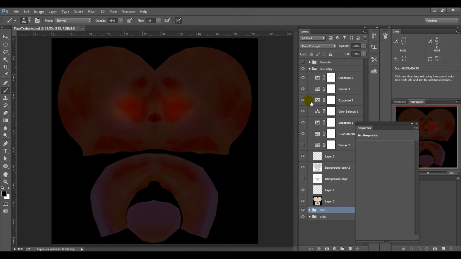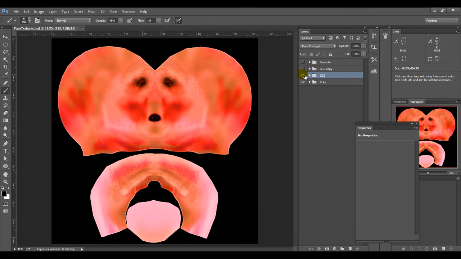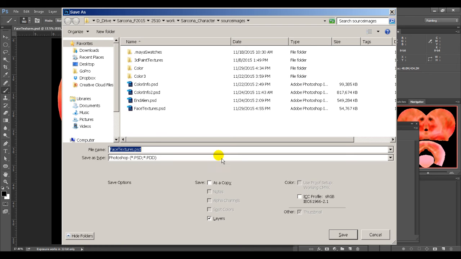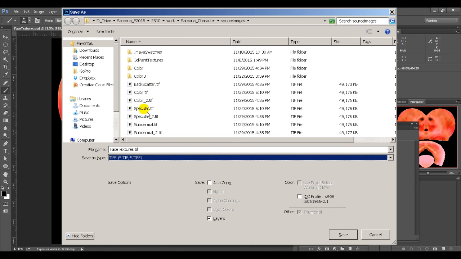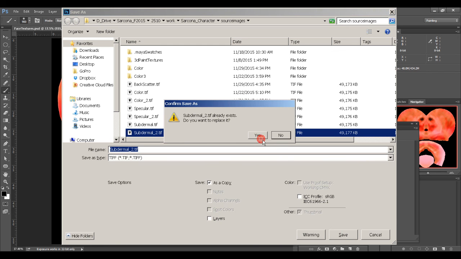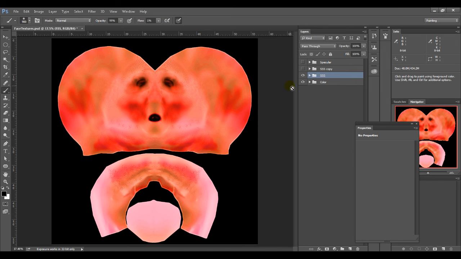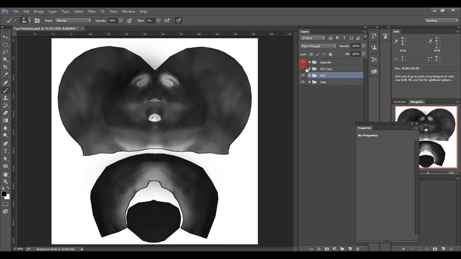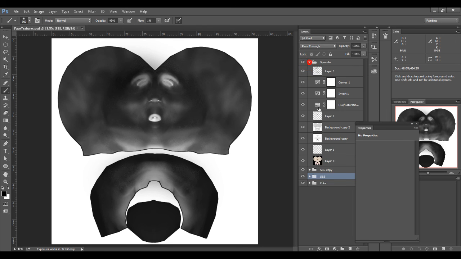Now this one is my subdermal. No layers, yes, and yes. So you can see the idea of what we're doing here is that we have these maps that are controlling it. Even on the specular, maybe I don't want this to be there.